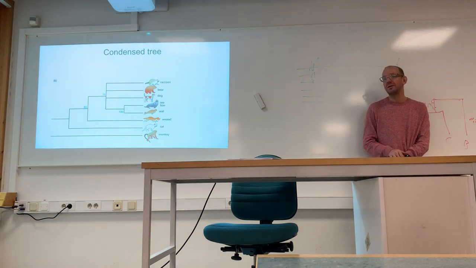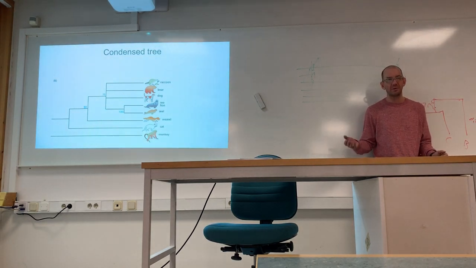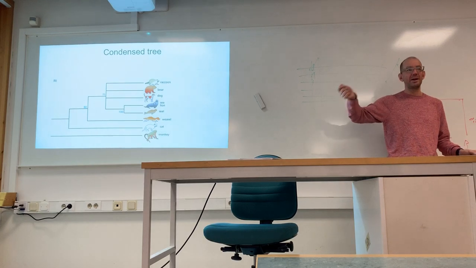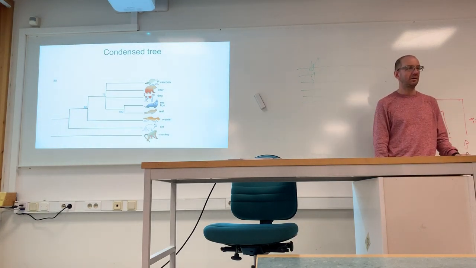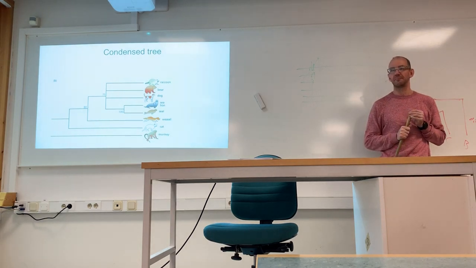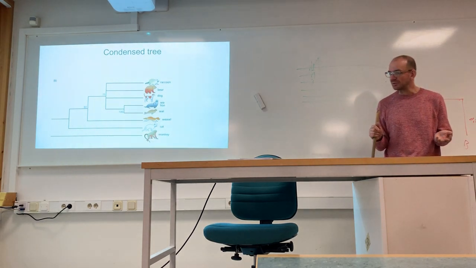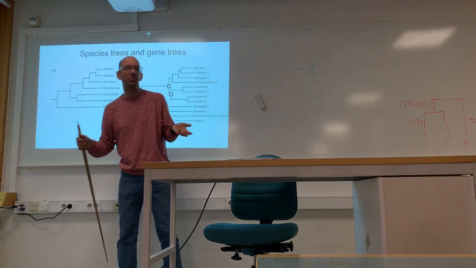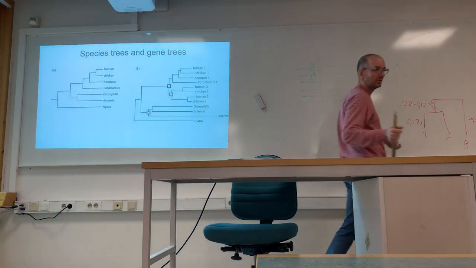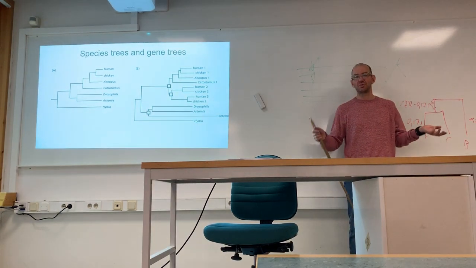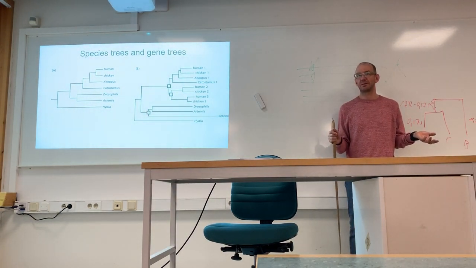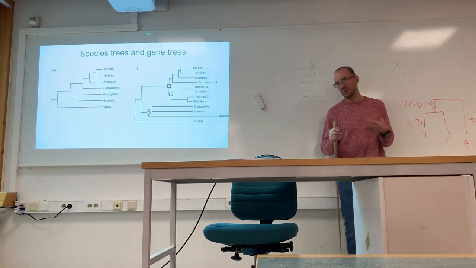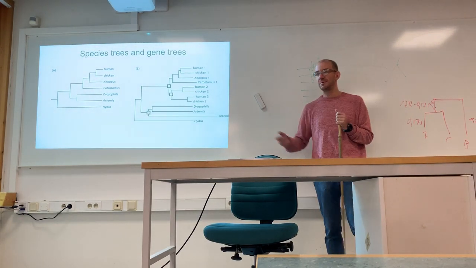So often we use gene data, protein sequence data or DNA data, when we make the trees. Of course, if you have one gene, like the 16S RNA, that exists in one copy in every species, the gene tree and the species tree will be the same, because they don't duplicate. But there are also things like myoglobin and hemoglobin. So you know hemoglobin? Hemoglobin has two chains. But there's actually a fetal version of it also, so you have another chain that can be there. And then you have myoglobin, which is related, but certainly further away.